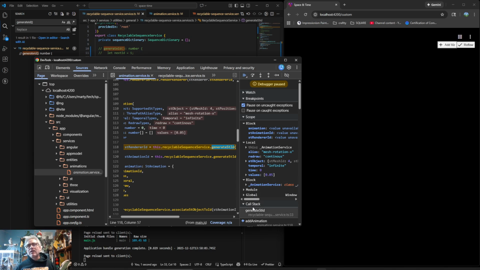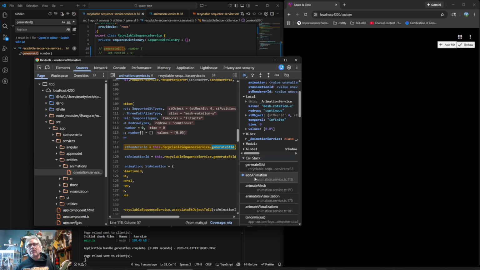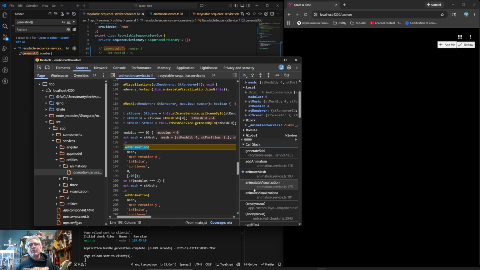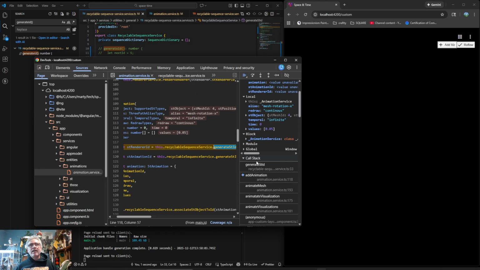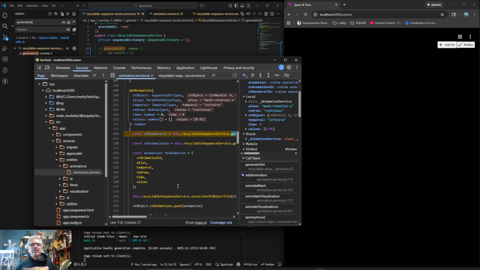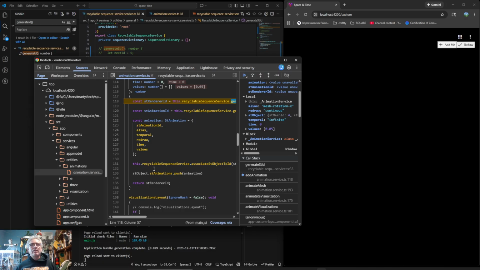We can click on that stack and actually go back. So we can say, oh, this got called from here, and this got called here. And it was trying to generate this stid, and then down here, it should have copied it.